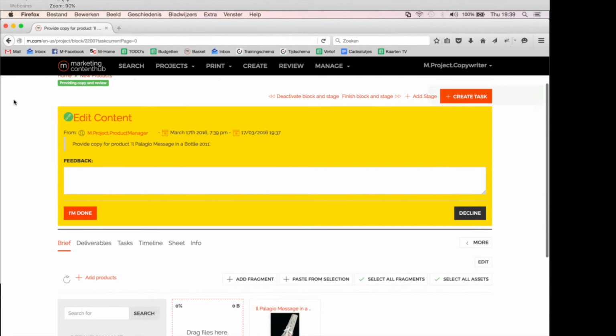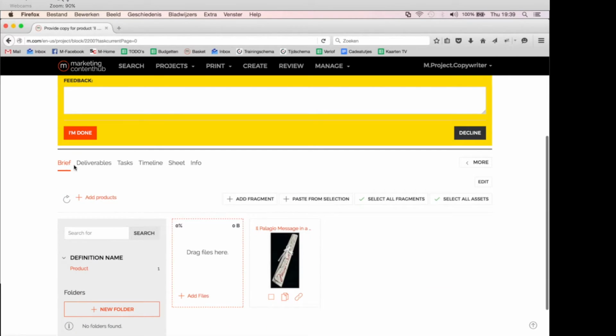And then if I have a look in the brief area, I will see that the product on which I would need to add copy is automatically also linked in the brief area. So this also happens automatically based on the rules in the system.